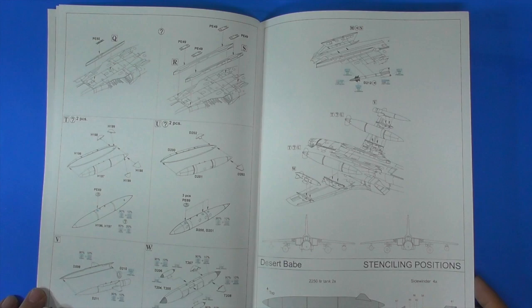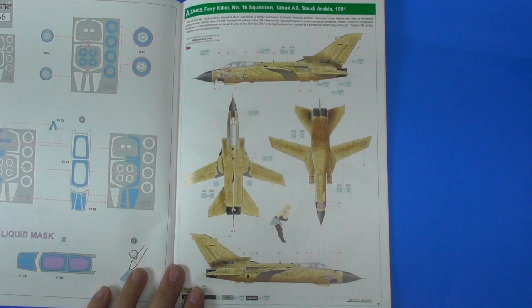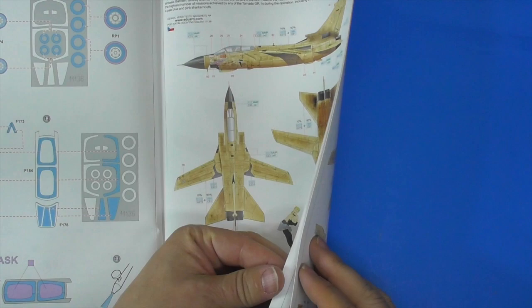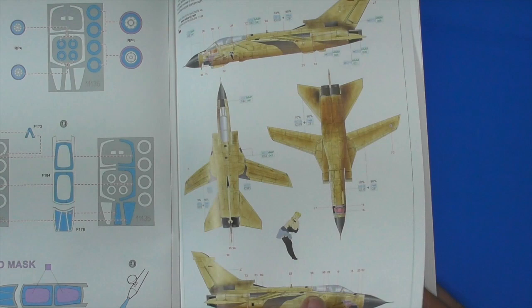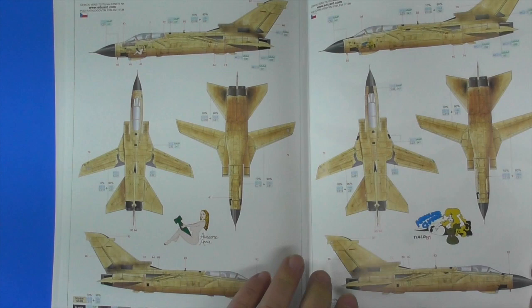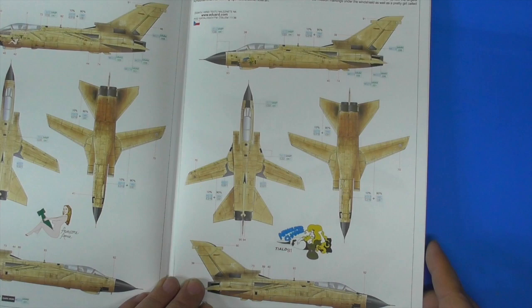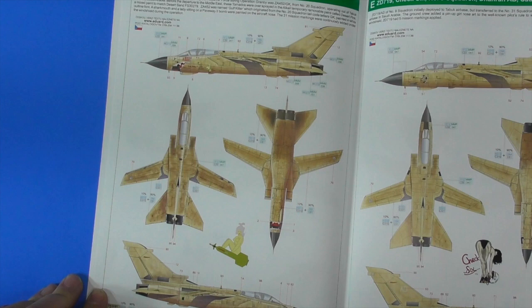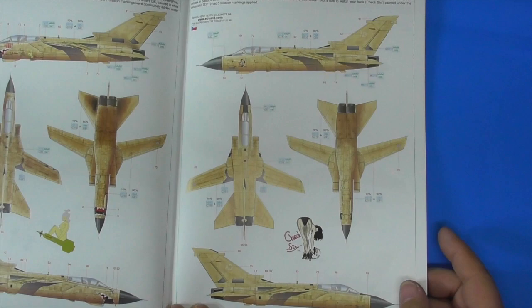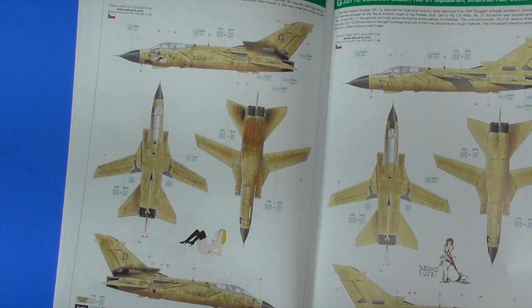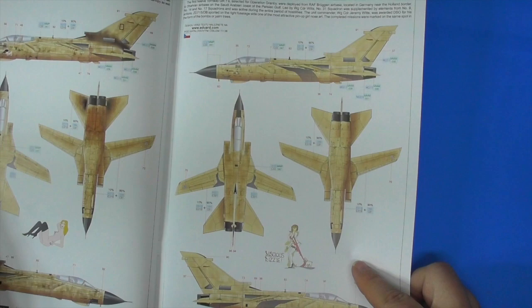Zoom in a little bit for this. Foxy Killer. It's got the shark mouth on it. Awesome Annie. Armored Charmer. Golf Killer. Another shark mouth. Check Six. This one doesn't really have a name. Just a girl. This is the box art one. Busty Lizzy. And Helen, who also has Snoopy riding a missile on the other side.